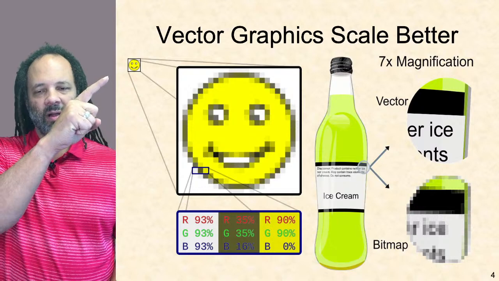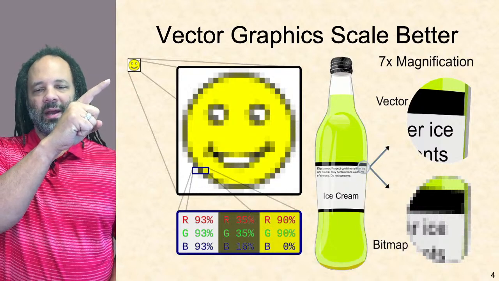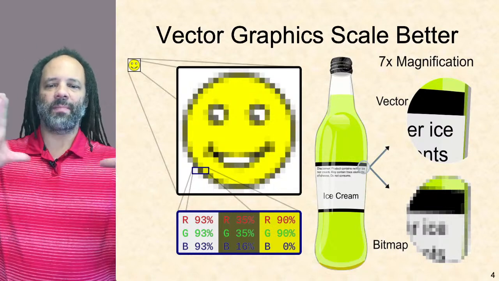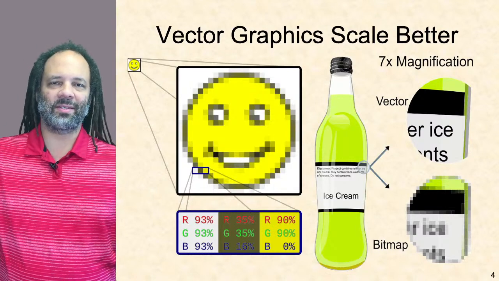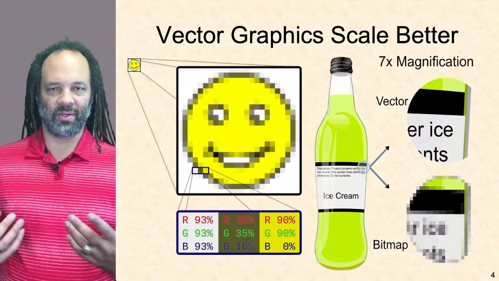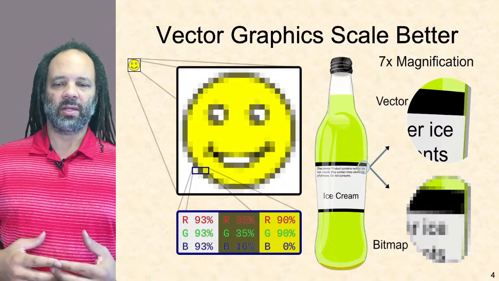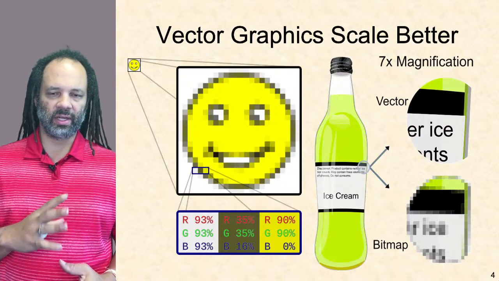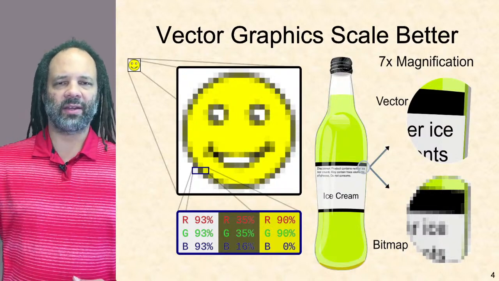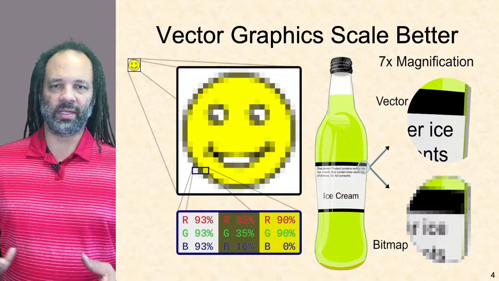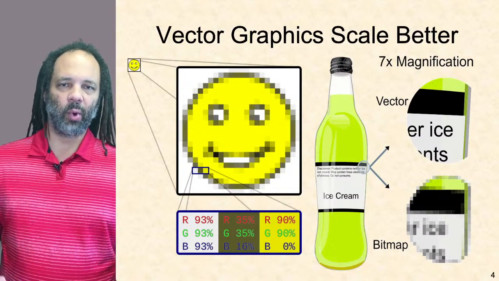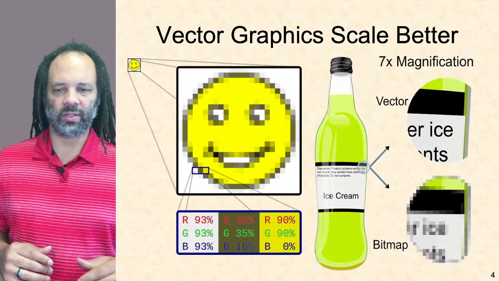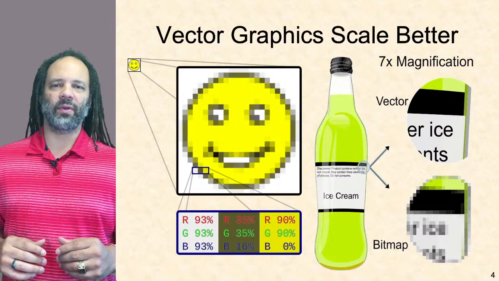So I've got this small little smiley face icon there, but you know that as you blow something up that's bitmap, the computer then has to start making information up because there isn't enough information there to really make that picture be that size. And so you see the pixelation that's gone on there. But vector graphics don't do pixelation because they just recalculate at whatever viewport that's given, and it gives you this real clear, sharp thing.